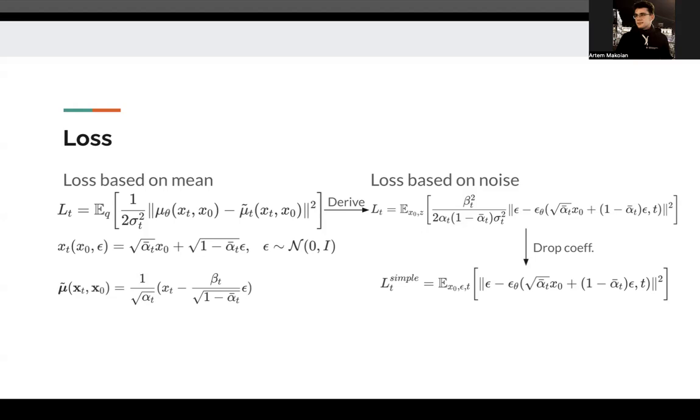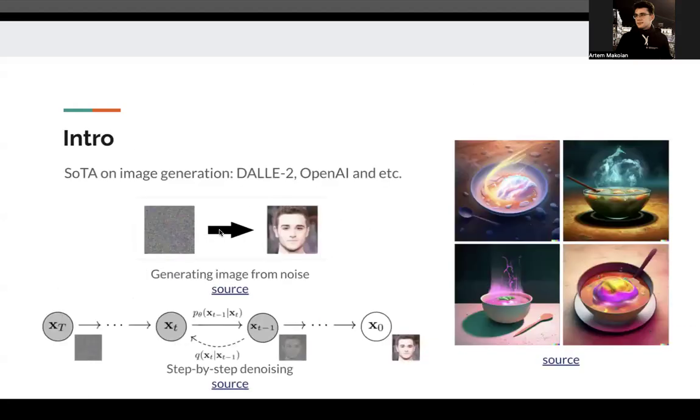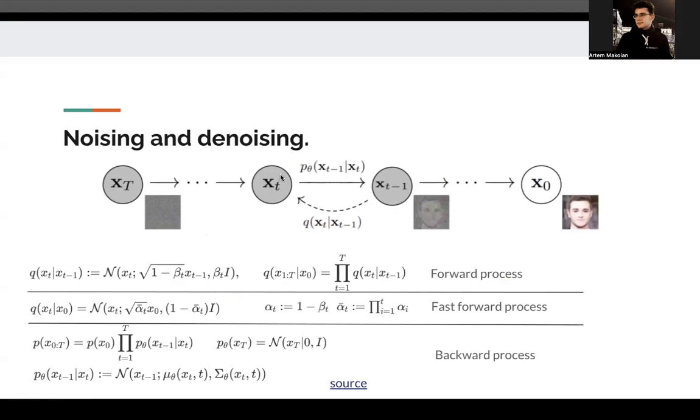But in practice, it's better to work not with means, but with noise. We can see here that we can derive mu from epsilon. What is this? It is generated noise. And from our model, we want to predict not mu, but noise, because before we tried to predict the mean of the previous distribution.